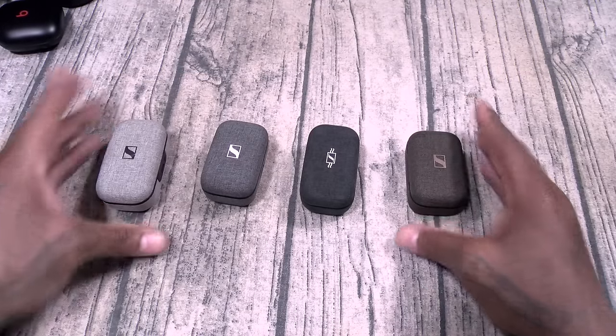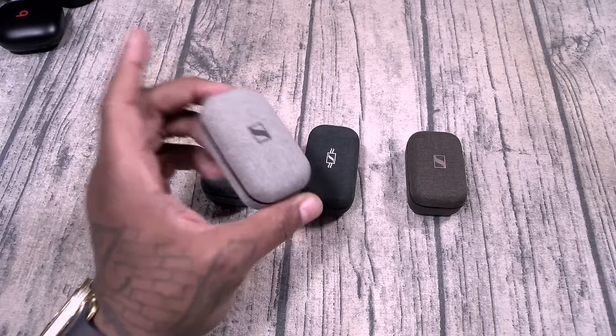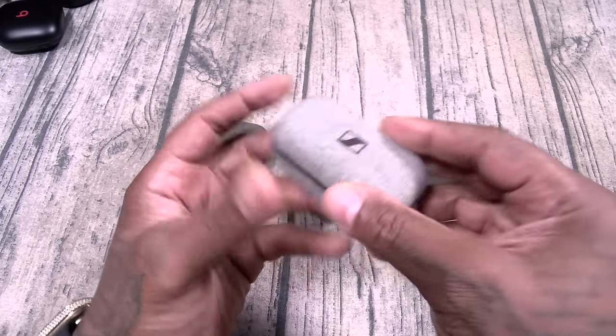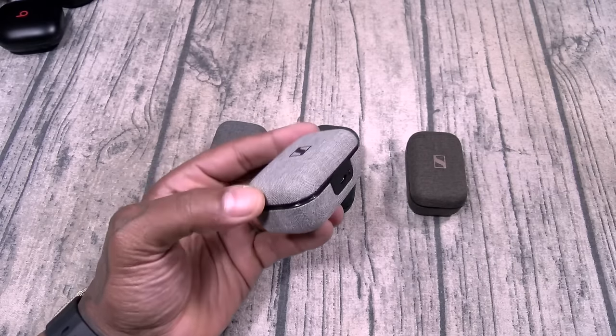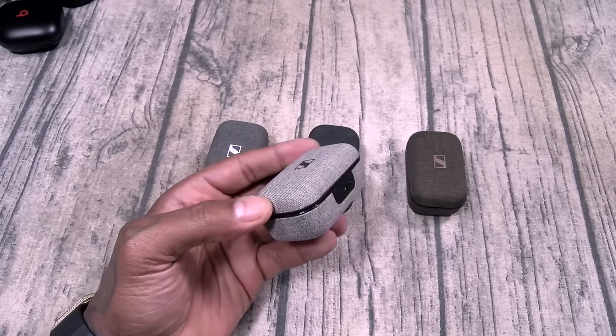Out of all of these, the only issue I had was with my Sennheiser Momentums, the originals. After maybe 4 months, the case stopped charging. I hit up Sennheiser, and they sent me a new pair. I didn't hit them up under Flossy Carter, because that's not my real name. When I order products online, I don't say, yo, this is Flossy Carter from YouTube. I use my real name. I'm not trying to get a deal.